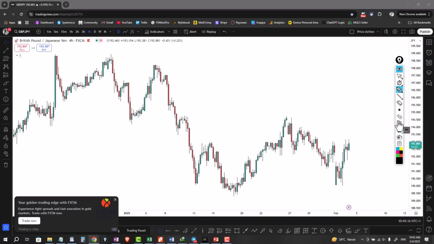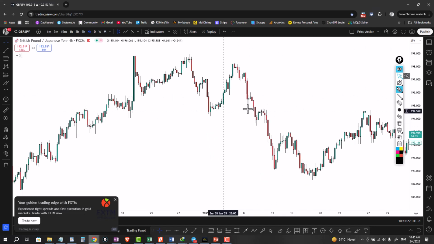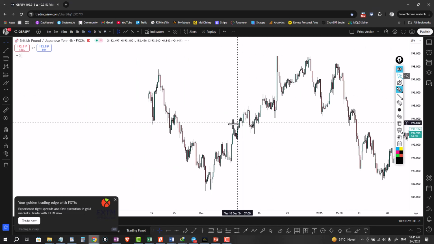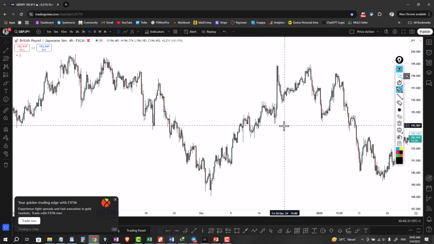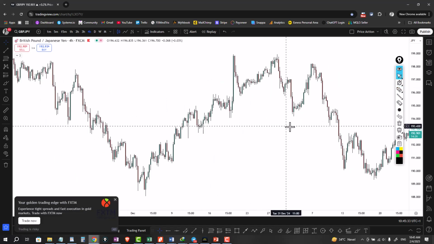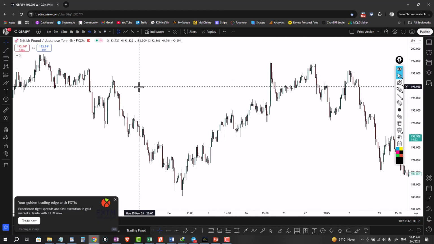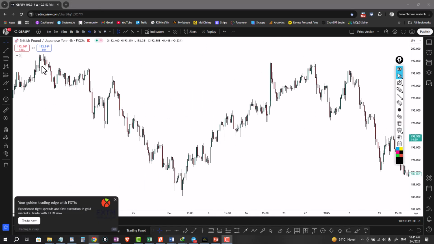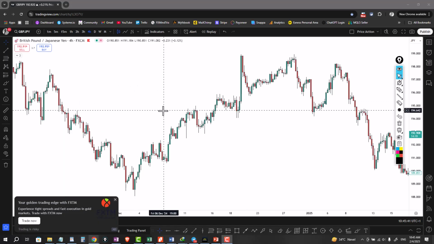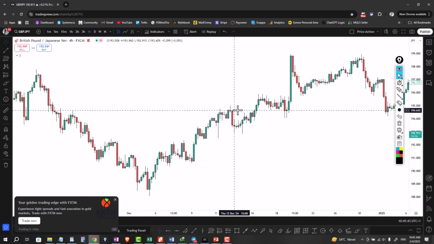Let me quickly do this. Let's get off the whiteboard and let's see an example of this in action, okay? So what I have here, let me quickly drop this. What I have here on my chart is the chart of the British pound against the Japanese yen currency pair. Now, I want to give you an example, and this is a very, very good example. I'm glad I even found this. Let me show you this example here, okay? So, this is what it is, okay?